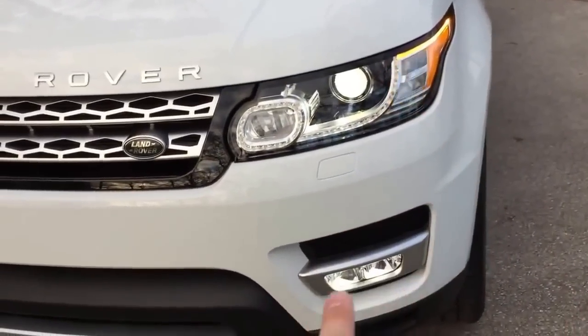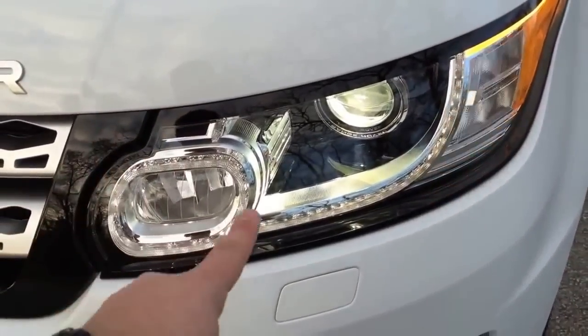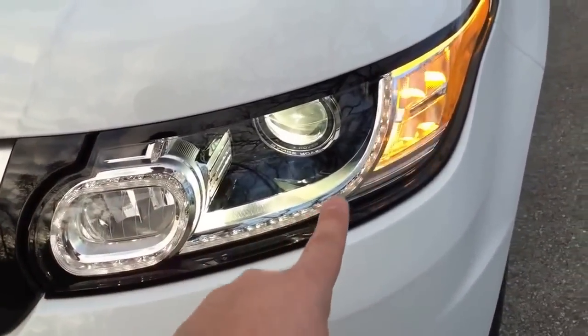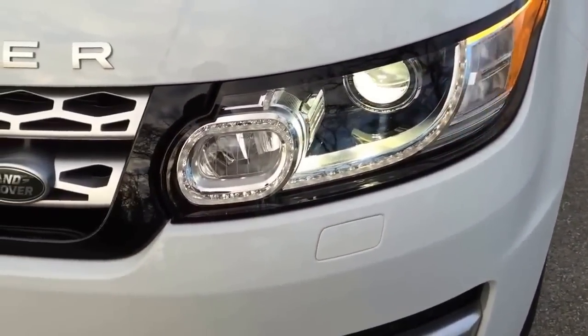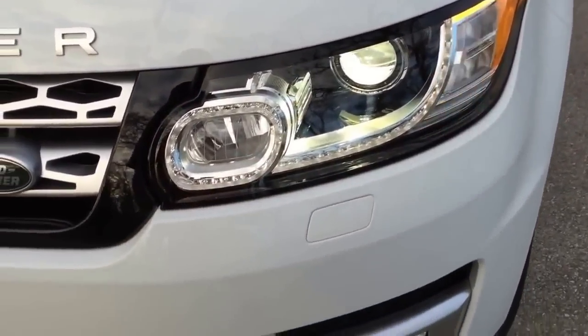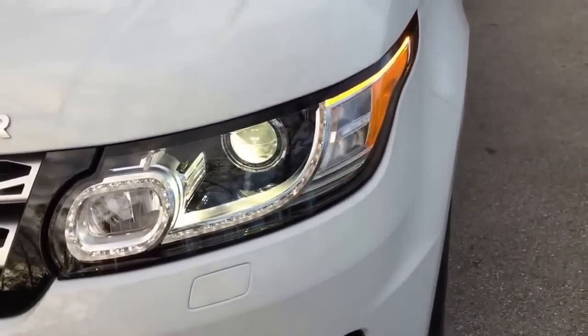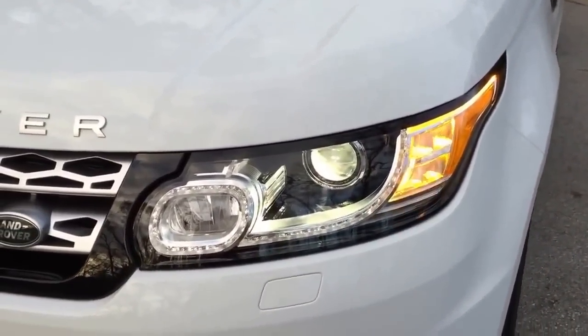signals right there, LED fog lights down below right there, and this ring and that ring right there are the daytime running lights. Jaguar Land Rover, or that's kind of Land Rover signature. And if anybody knows what these are for, please tell me. We have tried to figure that out and have no idea.